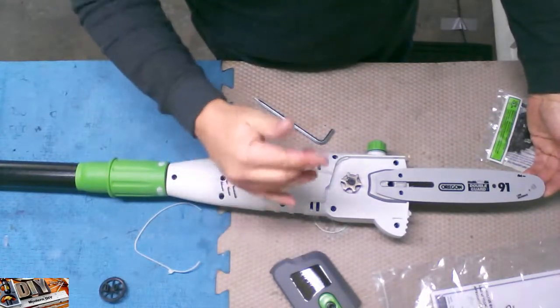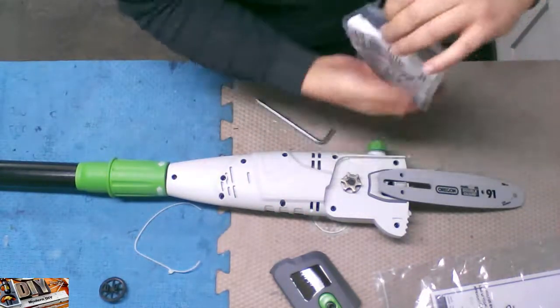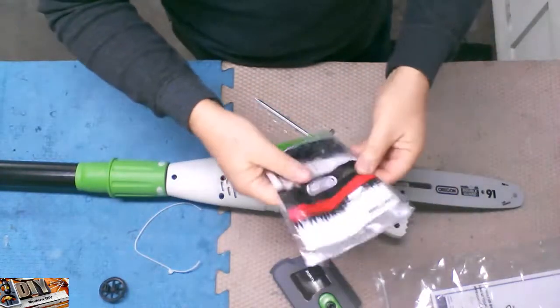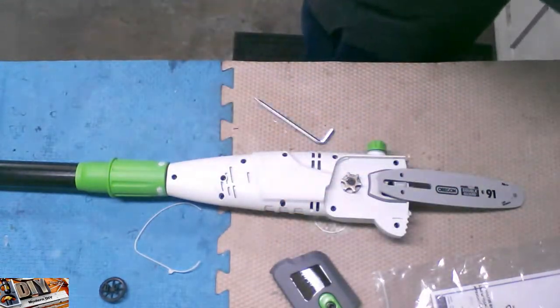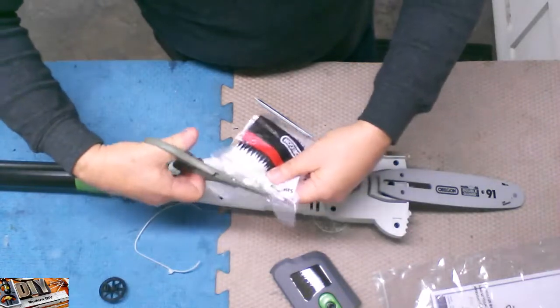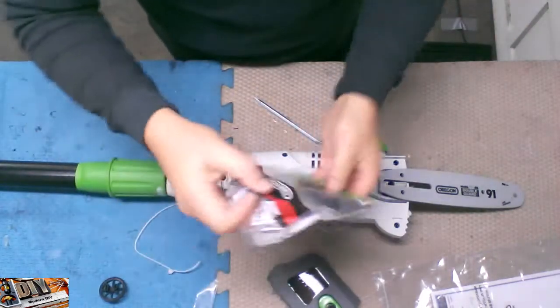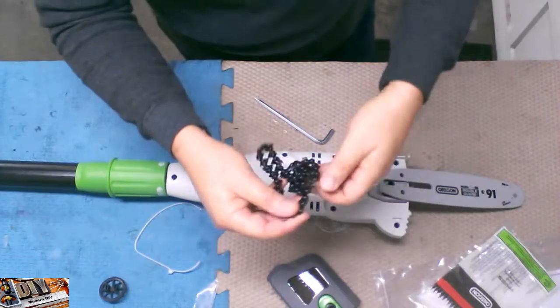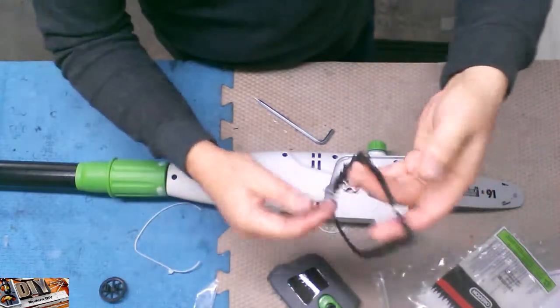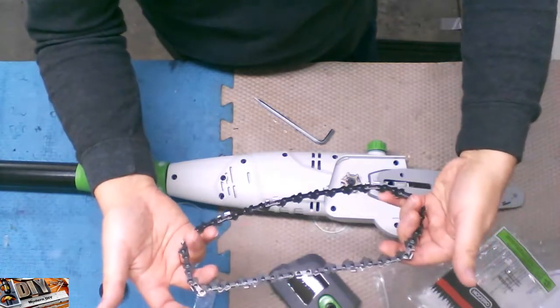So always check your tools. Make sure it is oiling when it's supposed to be. If not, step back, check it out, find out what's wrong, and then continue with what you're doing. So let's see here. Let's open up the bar. And let's see, I guess I'm going to have to cut into it. Hold on. And there we go. Nice. Oh boy, this baby is pretty sharp. So I would say be careful when you are opening this. It is nice and sharp. Do not go crazy on this or you will hurt yourself.